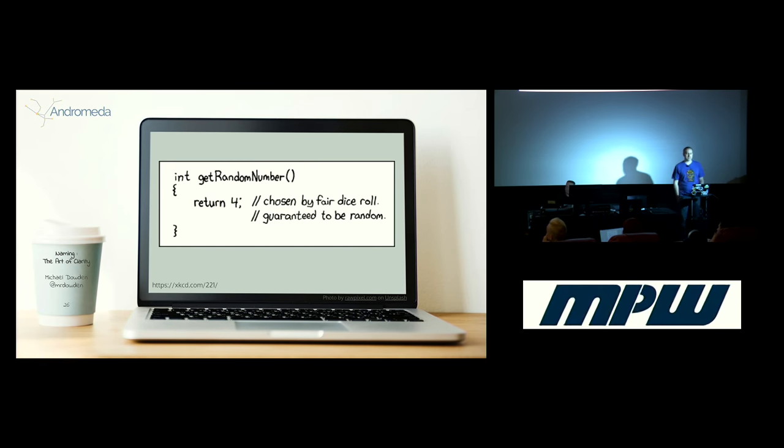So here's an extreme example. It's really silly, of course. I rolled the die to come up with that number. It is totally random, I promise. Also not helpful at all, and doesn't actually do what we would assume that it does based upon reading that method name. We're assuming that we're getting a random number every time, not a random number that was generated exactly once.